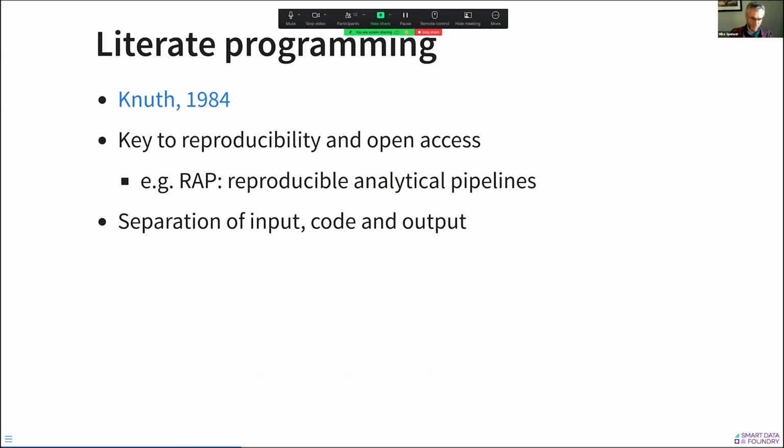If some of this sounds vaguely familiar to those who've come from more of a computer science background, this is really closely aligned with Knuth's work on literate programming from the 1980s, and a lot of that mindset is key to reproducibility and open access. If you're looking for jobs outside of academia, you might come across the phrase RAP, a reproducible analytical pipeline.